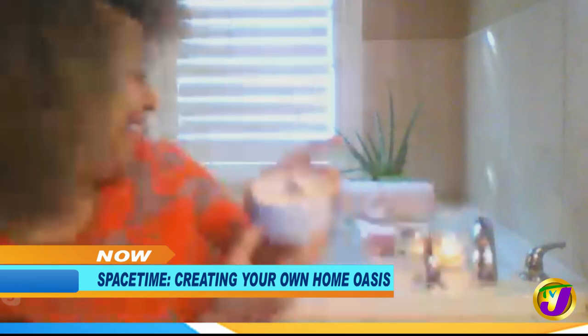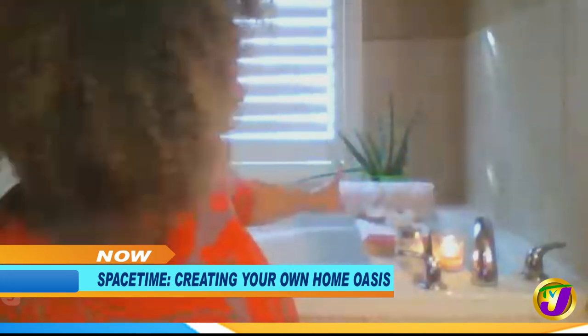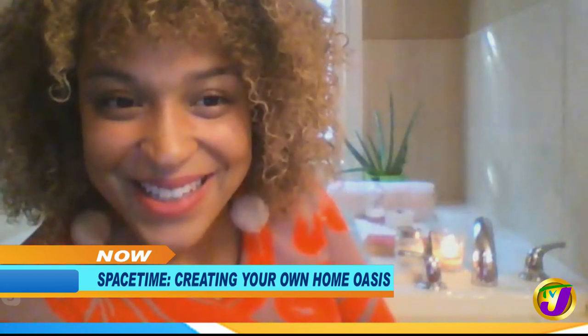So the candle, scented lavender. What else do you have for your oasis retreat? I have Epsom salt, very, very important for soaking your muscles. Epsom salt's so great to de-stress. It helps with tired muscles, and it just gives the water a different level. Okay, drop some Epsom salt, some lavender. What else do we have there now? I have bath oil as well, so you can rub it on your skin after you're done exfoliating. What are you exfoliating with? Sorry, say that again. So the exfoliation happens with the salt in the bath, or you have a scrub? I have a scrub. Okay.